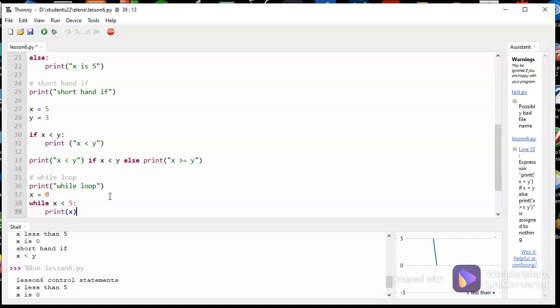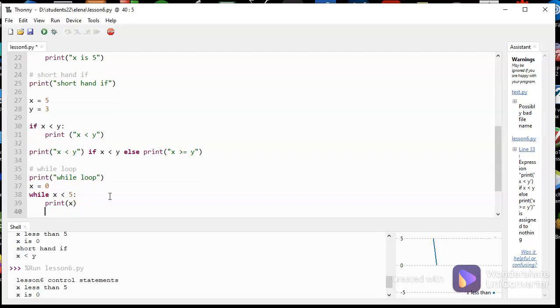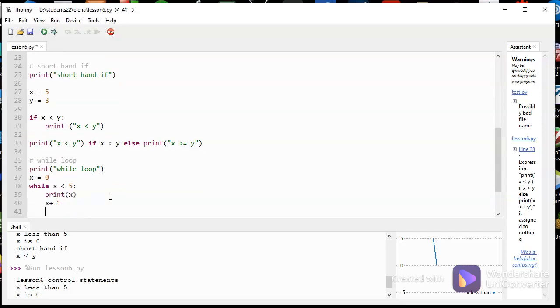Okay. So we print the X. Okay. Now, the thing is, we have to increment the X. So it's like this, X plus equals 1. And then we run it. Put a little endl down here, end line.